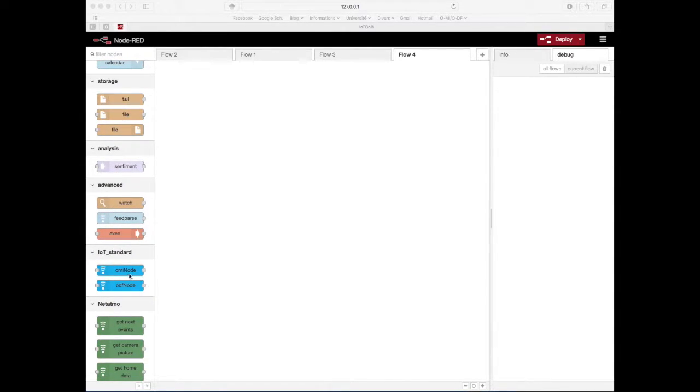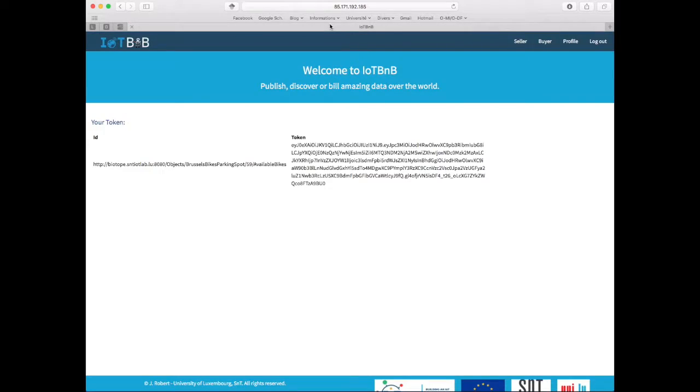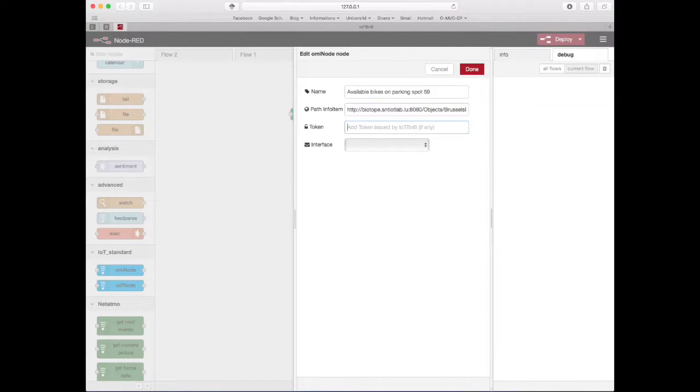So we developed our OMI node, so you just need to drag and drop this node and fill out, to be more exact, the different fields. So a name, for instance, available bikes on parking spots, 59 if I'm not wrong. The path, so the path corresponds to this ID, you just need to copy paste it here.